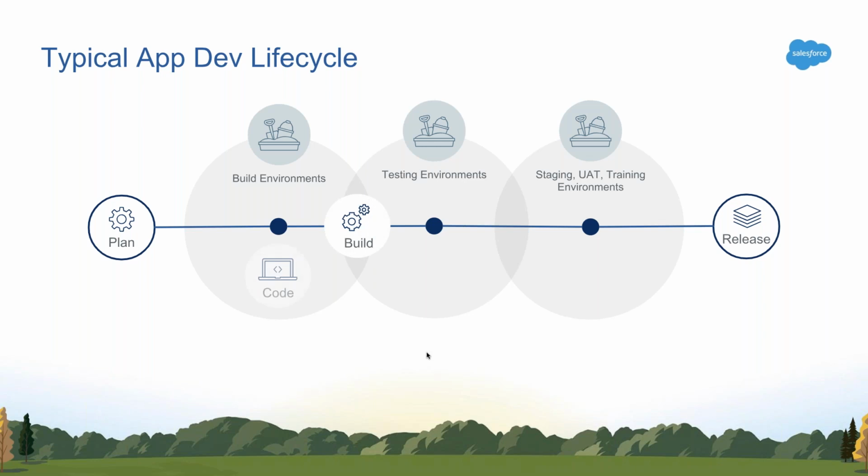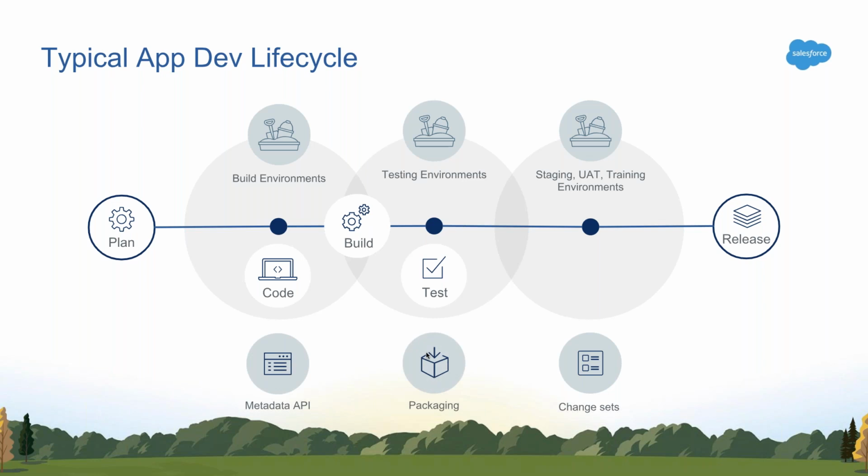In addition, we also at Salesforce offer several ways to move your changes between environments. You have UI-based change sets, you can do programmatic changes deployed by an API, and now the new capabilities that we offer with package-based deployments, right? So there are a lot of things you can choose from, and with all these options, that can lead to complex change management and integration scenarios. And for most customers today, the ultimate source of truth for an app, for the changes coming into an app, is bound to an org, whether that's an individual developer in a sandbox, or someone doing user acceptance testing in a shared sandbox, or even a user in production, right?